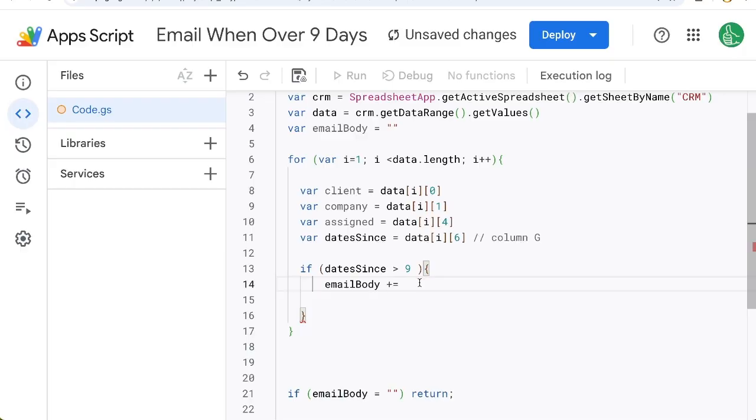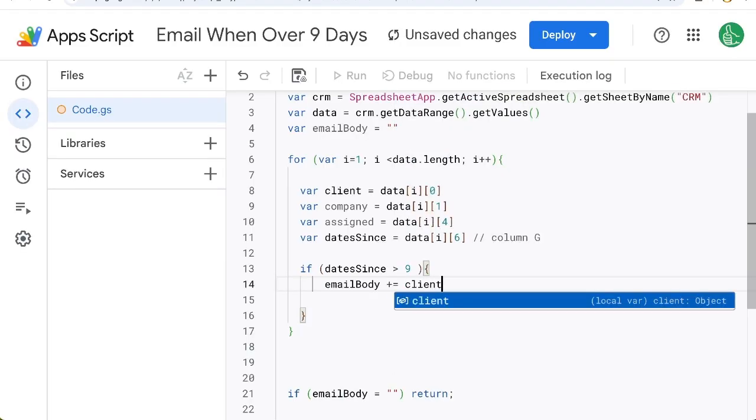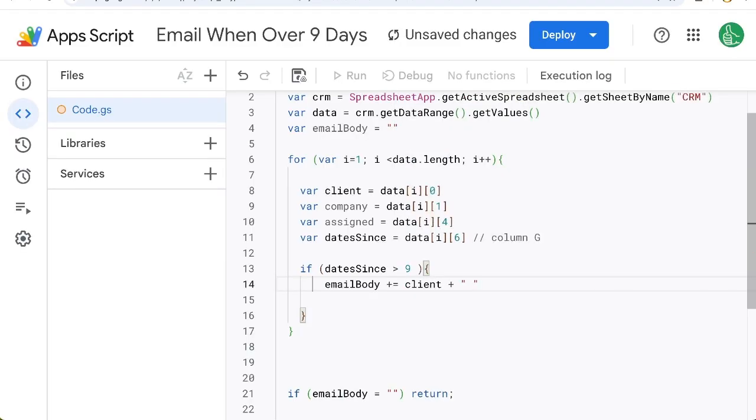But if there's something, we'll do client plus. In this case, our plus is just combining the strings. The plus equals is saying add it; the plus in the string is just saying combine these two. So client, company. And you can put a delimiter here, whatever you want.